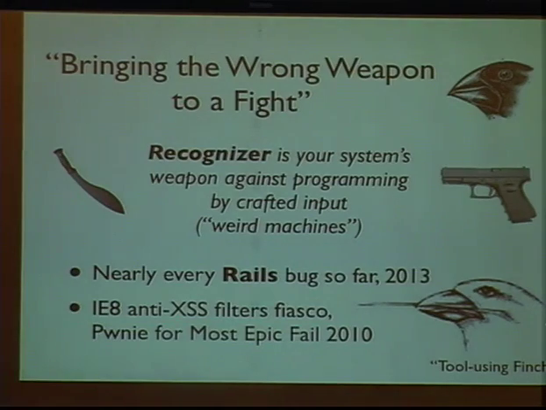anti-XSS Internet Explorer measure. In applying a finite state machine to rewriting HTML, which is actually worse than context-free, they actually got pages that were not vulnerable to XSS to be vulnerable to XSS. So the principle that we're advocating is that you have to bring the right recognizer that matches the input that you're consuming, or else it's bad news for your finch.